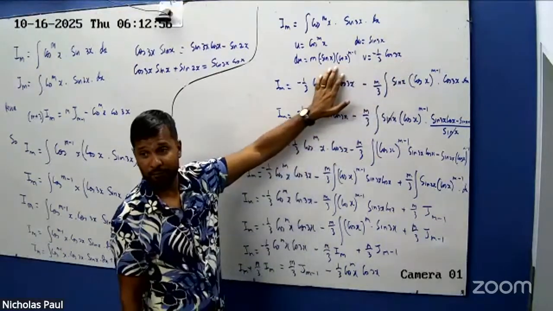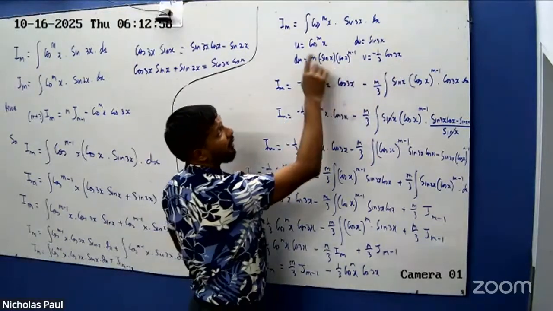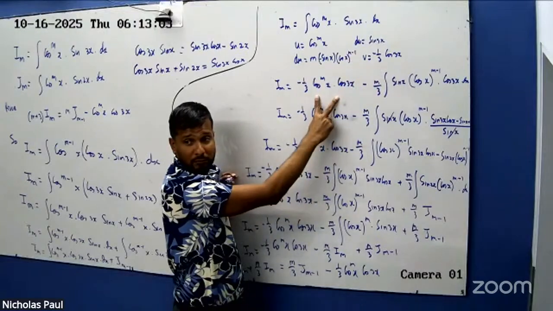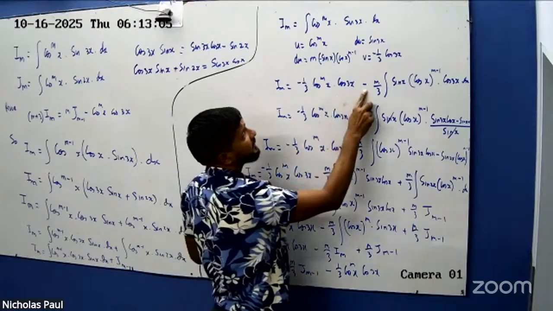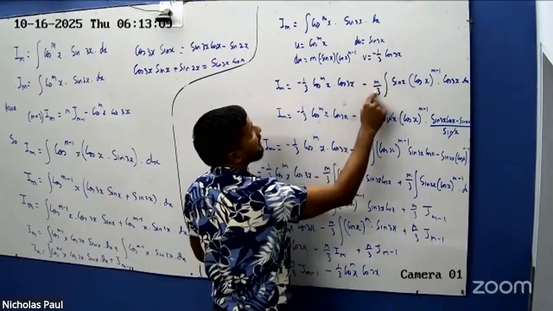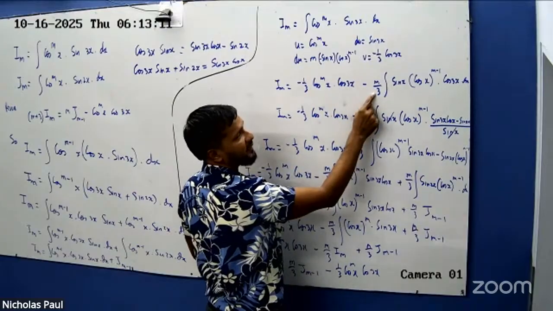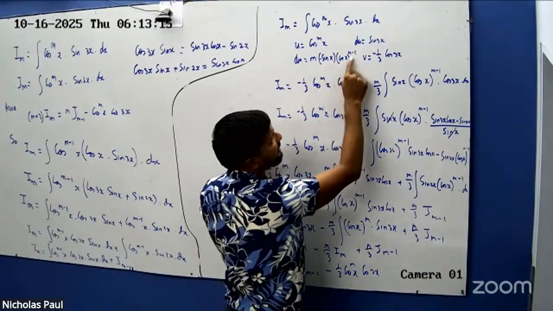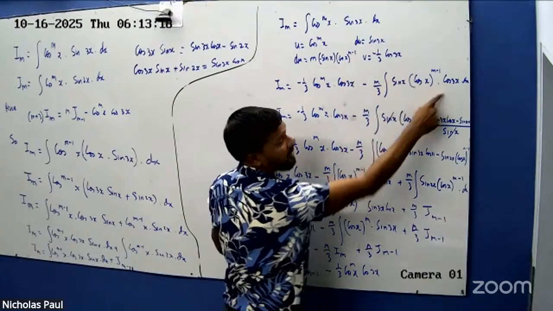Right? Watch this here. So this is your u, this is your dv. You differentiate this, bring down the power, differentiate the cos, which is minus sine, and write back cos with the power minus 1. What's the integral of sine 3x? Minus 1 over the differential of 3x, and the integral of sine is minus cos, and write back 3x. Is that okay? And then I'm going to plug it into the formula, uv minus the integral of v du. So I pull out the minus 1/3 and the minus m, and I get this. And I write inside here sine x cos x to the m minus 1 by cos 3x.